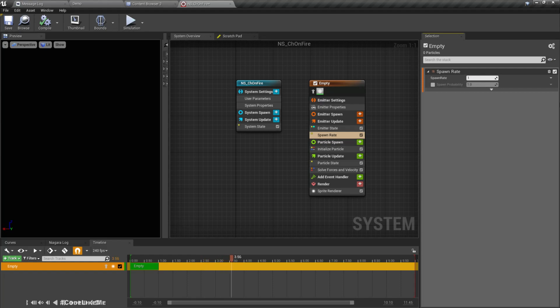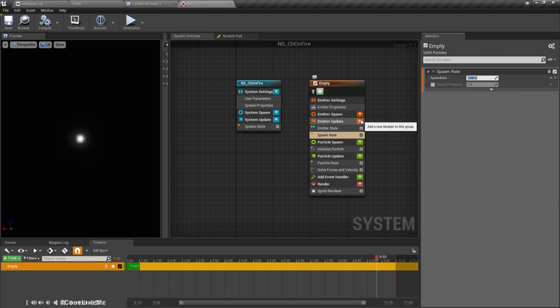Let's try setting it to something like 1000. Here at the root we can see these particles, but as I said before, in order to set a character on fire, the sprites should emit from the body of the character.